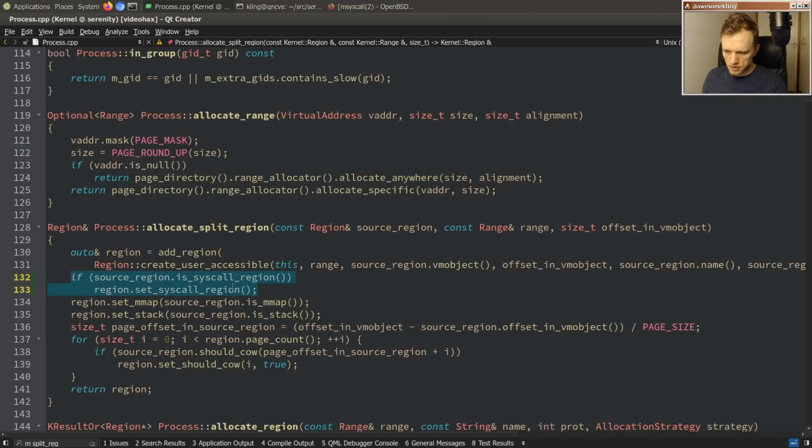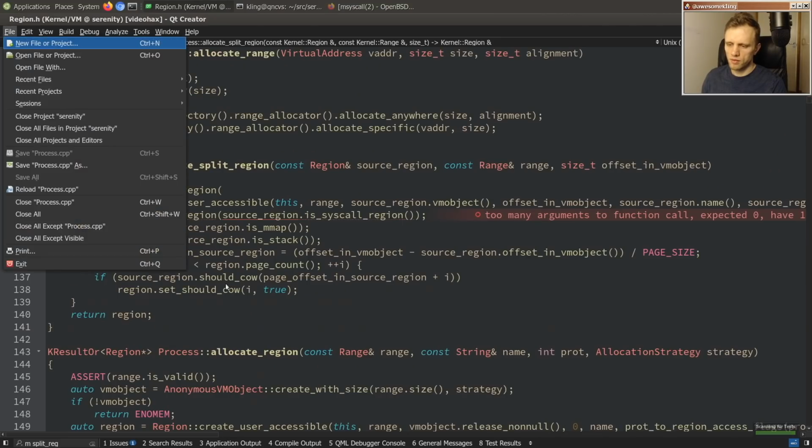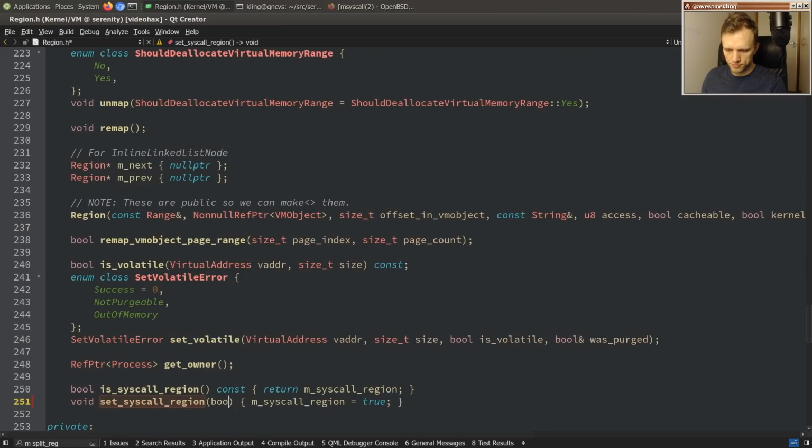Actually, this API is kind of dumb. Maybe we should just make it take a bool, because then we can do this. That's a bit nicer. Yeah, let's do that.